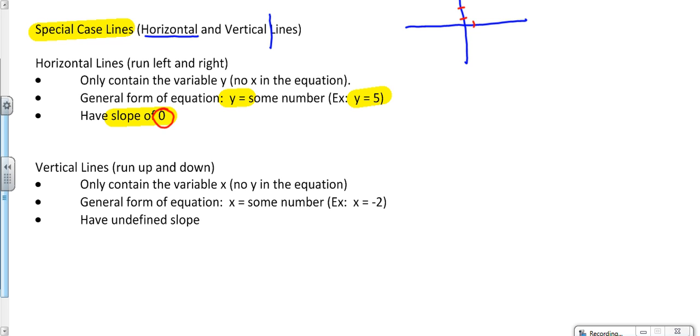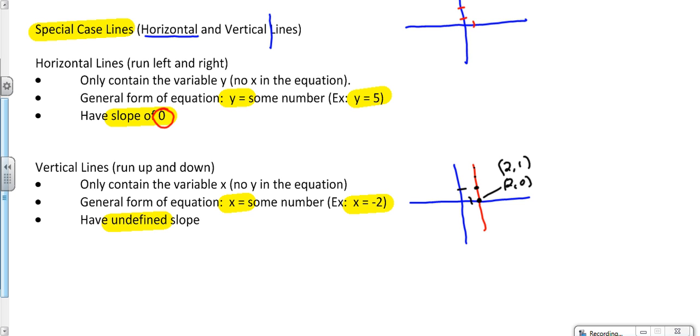Vertical lines, as mentioned before, have their own specific equation, and that's x equals. In this case, x equals -2. But now we say the slope is undefined. So again, if I graph a vertical line, the question is, what are the coordinates on that point? Well, if I say this point here, let's say it goes 1, 2. So this point right here is 2, 0. This point here is 2, 1, and so on. Any point on here will always have an x value of 2, so therefore you would say that the equation is x equals 2. It never changes.